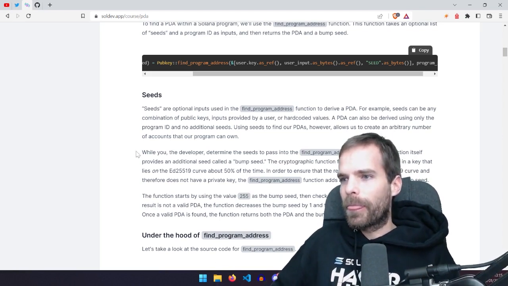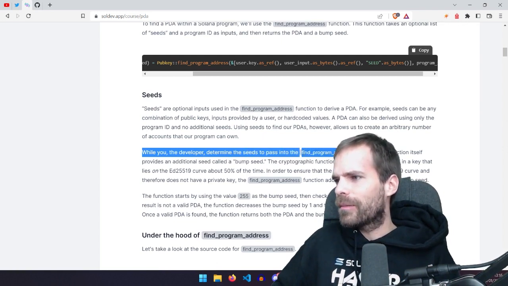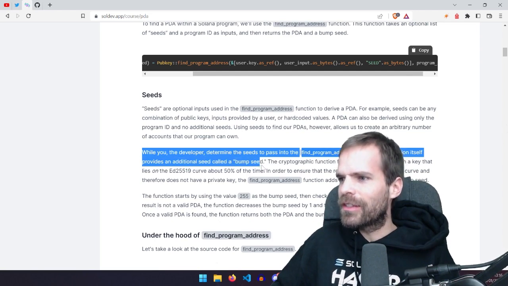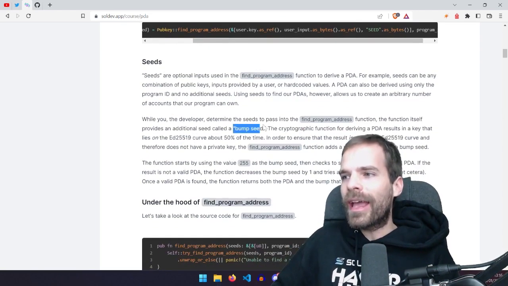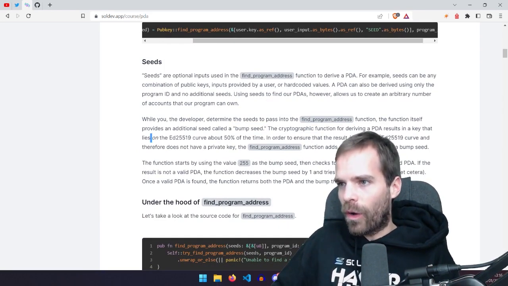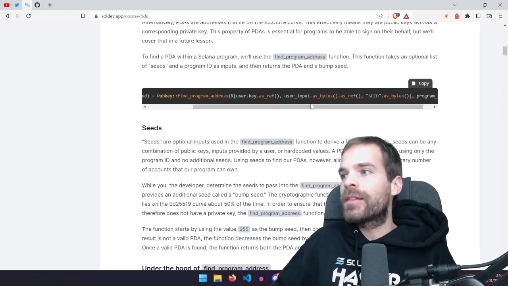Okay, where was I? While you, the developer, determine the seeds to pass into the find program address function, the function itself provides the additional seed called the bump seed. So the find program address will add another byte, which is the bump seed. Since we are on the curve about 50% of the time, and we need it to be not on the curve, that's why we need that bump seed. We just discussed that. But the important thing to remember is the bump seed is just added at the end of the list of seeds.